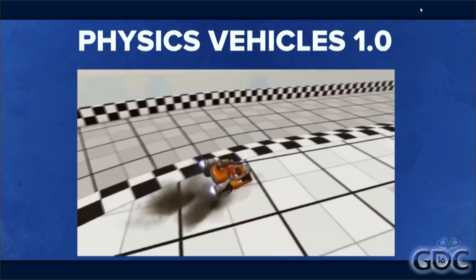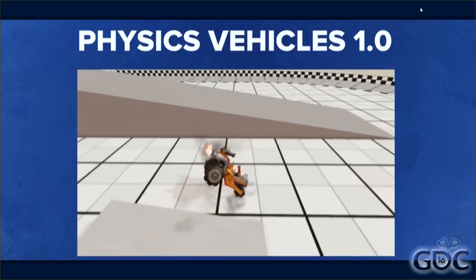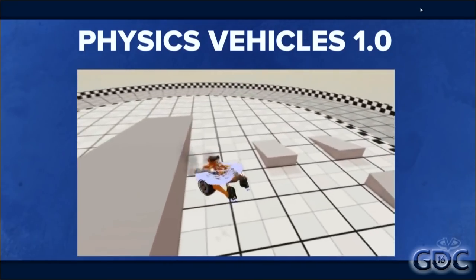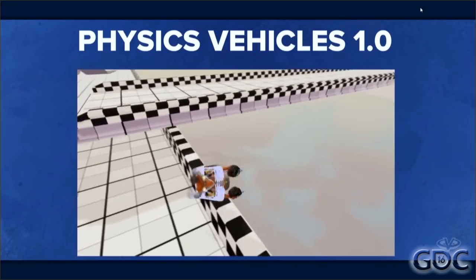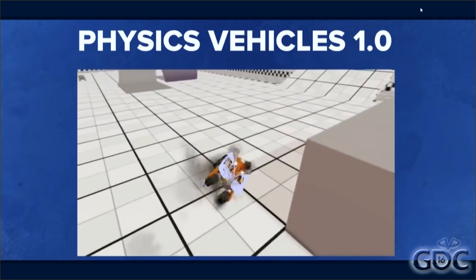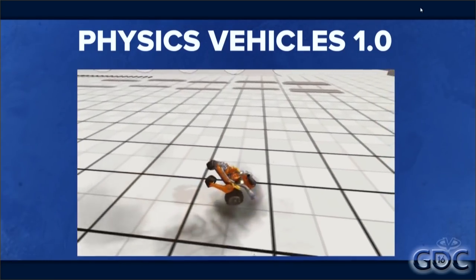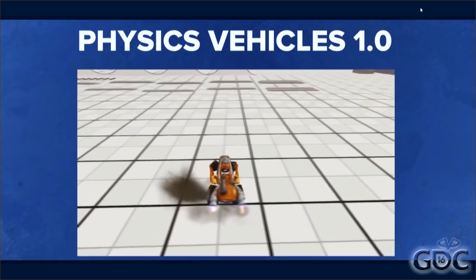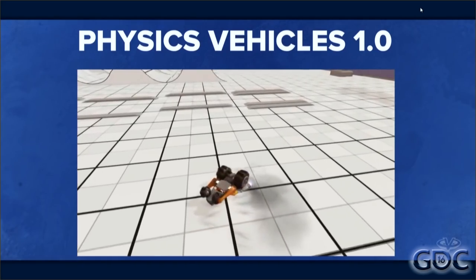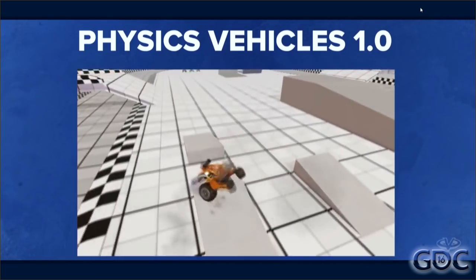However, there were plenty of problems in the early prototype — in particular when you crashed into anything. As these vehicles drive around really fast, even if you just skim the side of a wall, it develops a lot of rotational forces. We spent quite a bit of time working with the suspension — doing things like placing the center of mass lower — to reduce the chance of the vehicle flipping or getting flung out of the level altogether. So we knew that was something we were going to have to deal with.